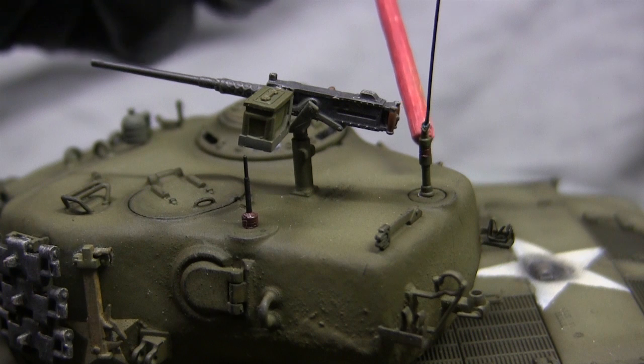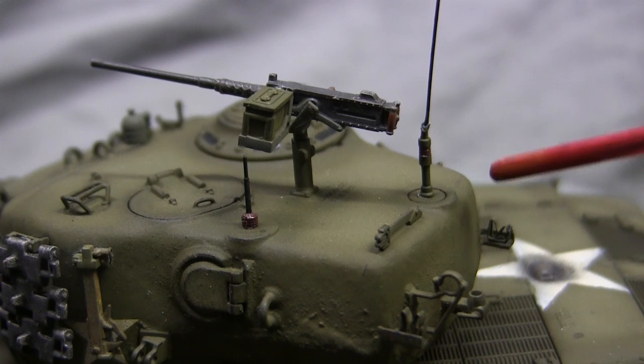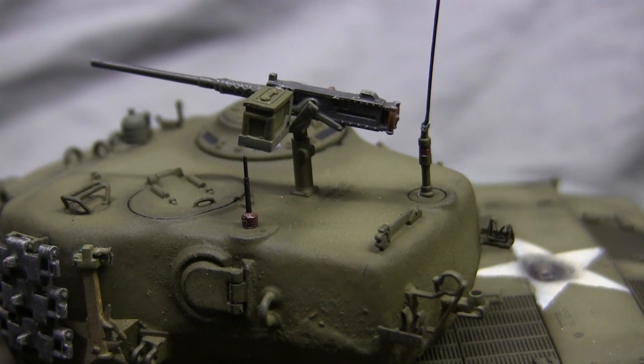On the MP48, the metal sections would be painted with olive drab or the same color of the vehicle. However, the center portion here where those little ribs are, on the real tank, this is the insulator and is actually made from a red ceramic. This is one common feature that is frequently missed on builds that I've seen done by very nice builders, is that they forget to paint the little insulator. Painting the insulator is one of the most important features you could do on these small scale tanks, and it really helps the look and definitely raises the model up a few notches instead of just leaving everything with the base coat.